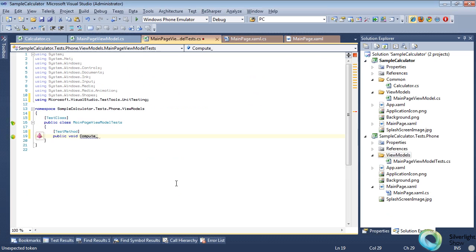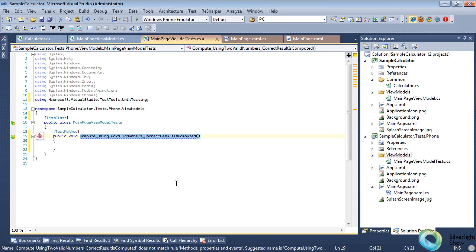Then the conditions I want to test this compute method under, which is using 2 valid numbers, and then the expected outcome of this test: the correct result is computed. So everybody who wants to understand this test can simply read this as if it was a normal sentence. I want to test the compute method using 2 valid numbers and expect that the correct result is computed.